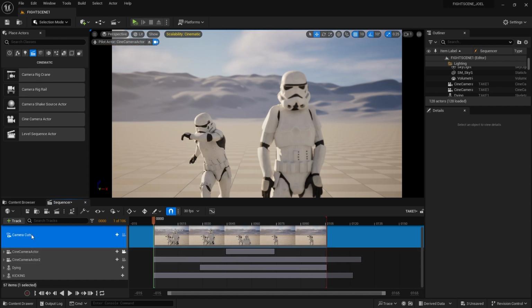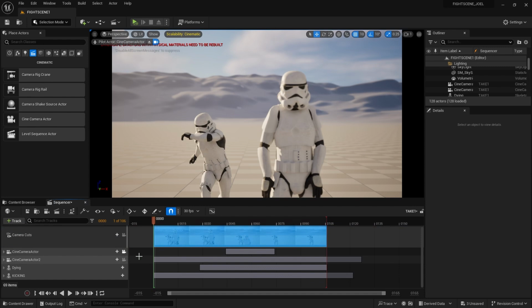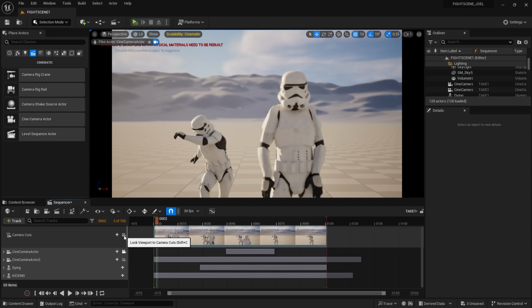So on camera cut, there's a plus icon here. Select this plus icon, right? You see binding. It's going to show you the things you can bind it to. Our 2 cameras are here. So let's select the first one here, right, which is this. So let's say it's going to start from here. So now to watch from the camera cut, you're going to click on this camera option here.